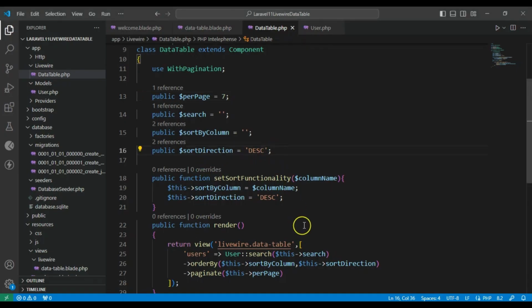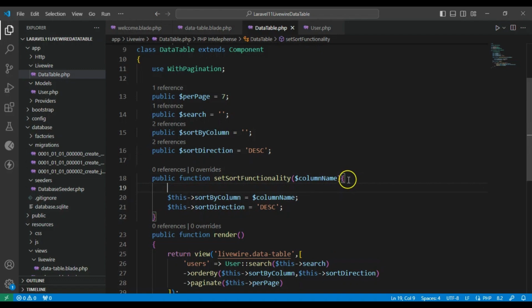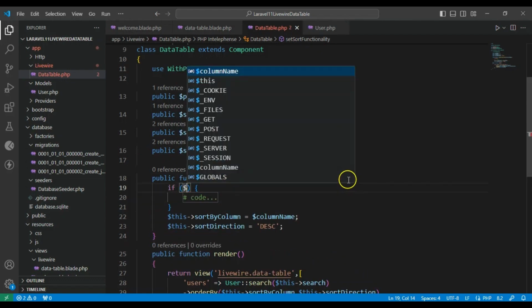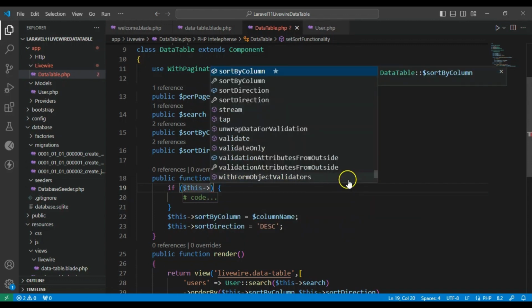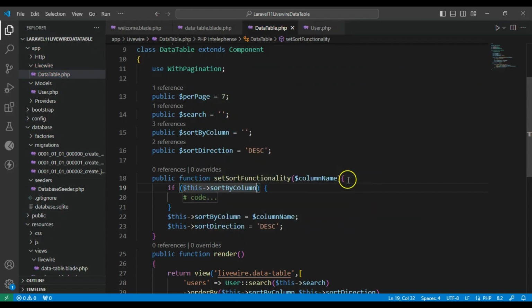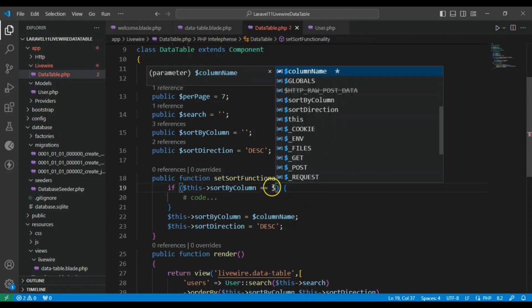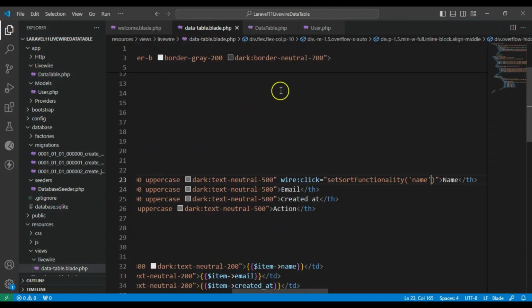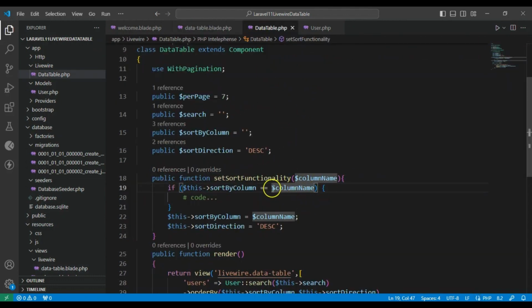So what we can do here is have an if condition that checks if the current sort by column name is equal to this column that is coming from the component UI here. If it is the same, meaning that we should change the sorting direction.